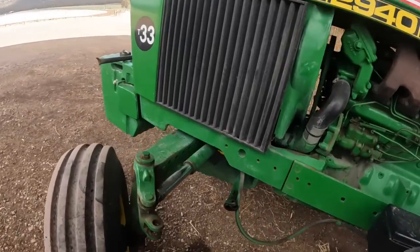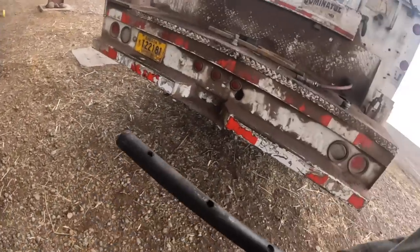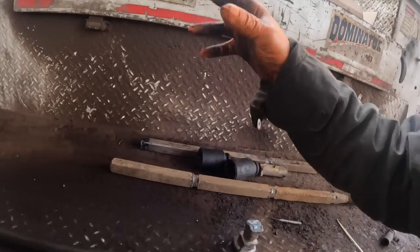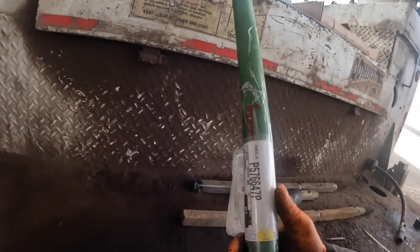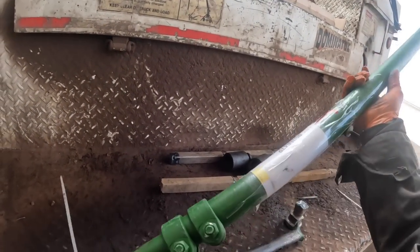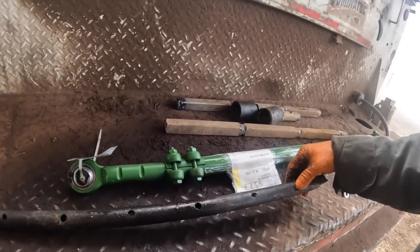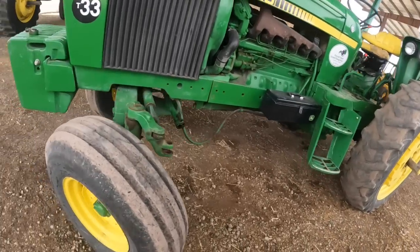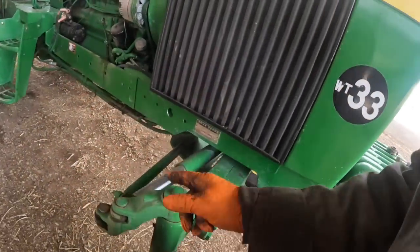Alright, so they've got an updated one. See, the old style was like that. The new style doesn't have the holes in it. So, I wonder if I can at least get the wheel to turn with the steering cylinder.